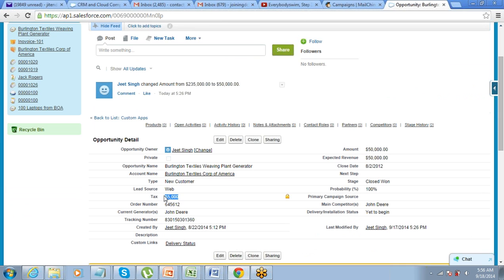A lot of things can be automated because most of the time in business there are certain logics which can be used. Some fields' data can be referenced to calculate another field, not just for this tax and amount, but for other things also. For example, you have the start date and end date of a campaign, right?